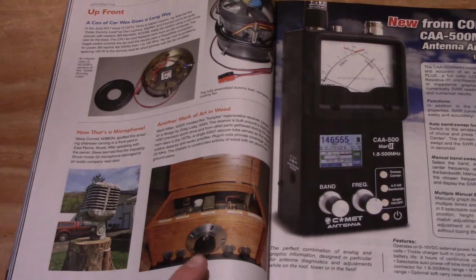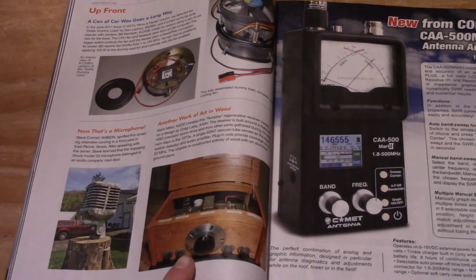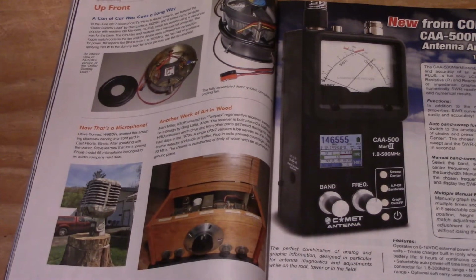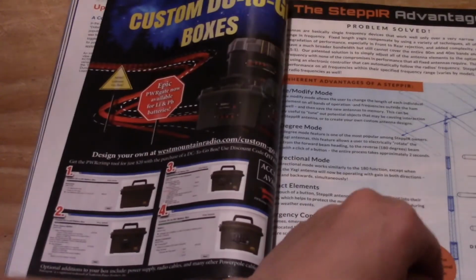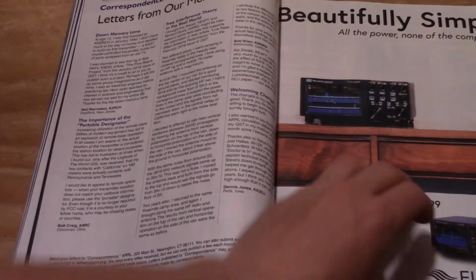And another work of art made out of wood is the box for this regenerative receiver. That's about all they go into detail as far as what's housed inside of that.